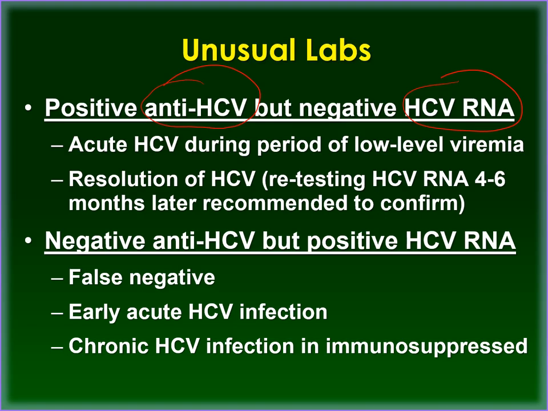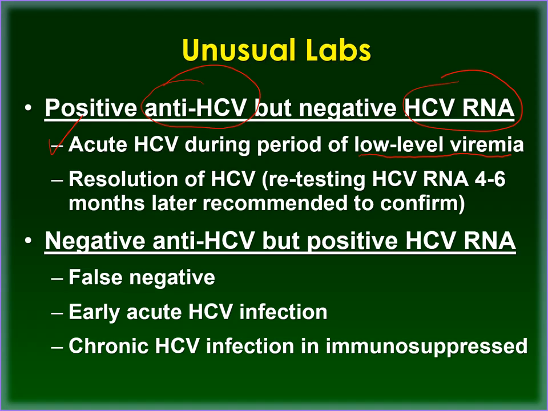Now in patients with acute hepatitis C, sometimes you can also have a transient decrease in your HCV RNA. So you can sometimes have a transient low-level viremia in acute hepatitis C. So the HCV RNA decreases to very low levels initially, but then sometimes if they are going to proceed to chronic viral infection, then the HCV RNA becomes positive again. So that can happen in acute hep C.